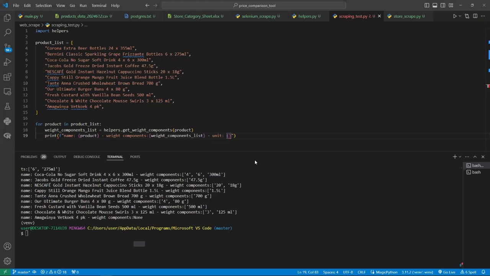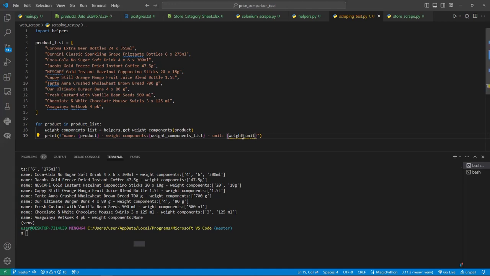If we look here, this is what we want. And in some scenarios, this is going to be the last weight. In fact, it's always going to be the last.